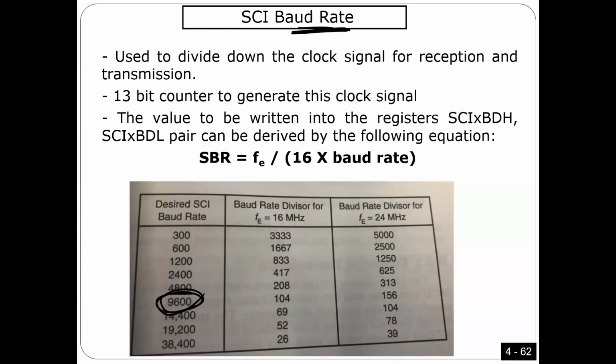That means you are going to transmit 9,600 bits per second. For sure, the two devices should have the same speed, right? So you can program the speed. We have different speeds here, as you see. You can program it, and the way you program it, guys, is very simple.